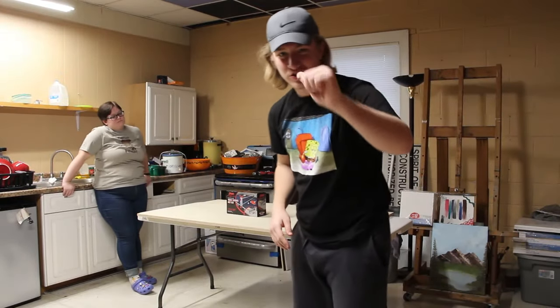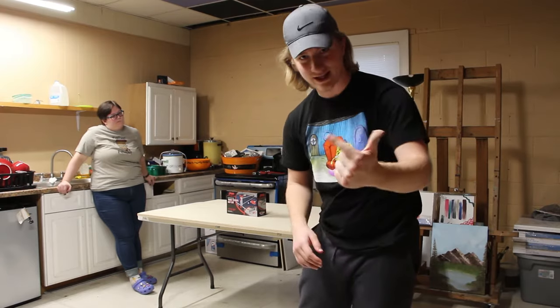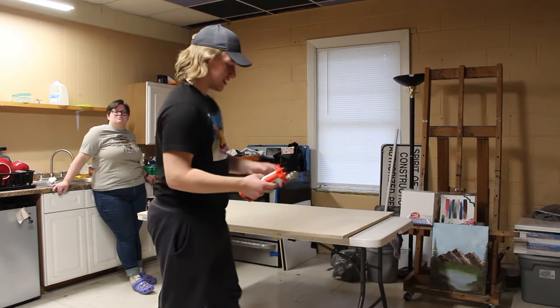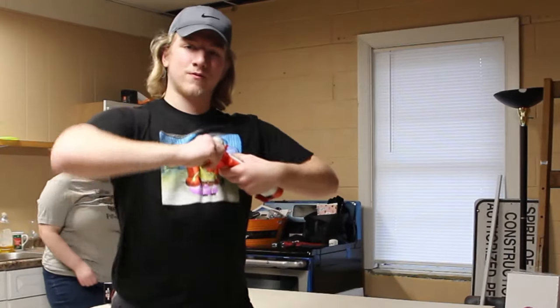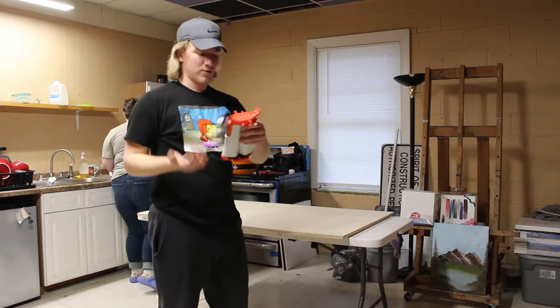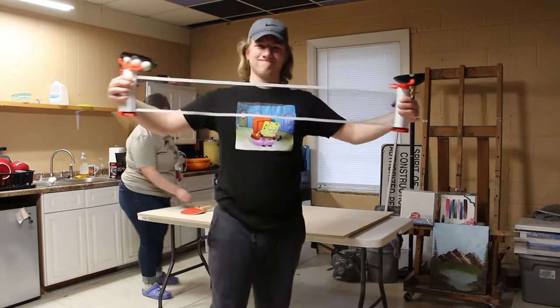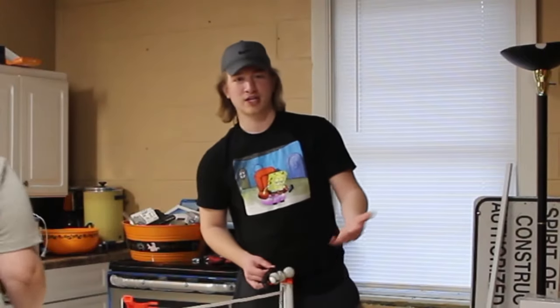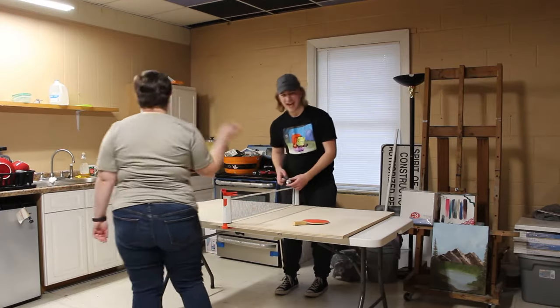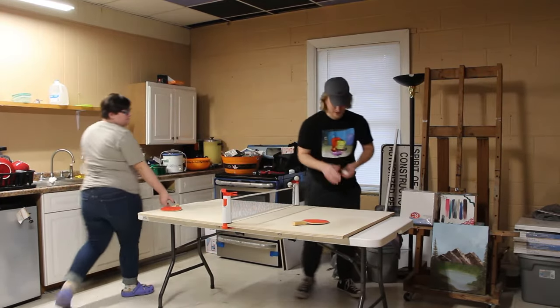Now I'm going to assemble this product and then we're going to test it out. It's a really compact design — all you've got to do is unclip the paddles from the sides, unbuckle the balls from the top on one side, and boom — easy peasy, lemon squeezy. Now we're just going to play some casual ping pong.